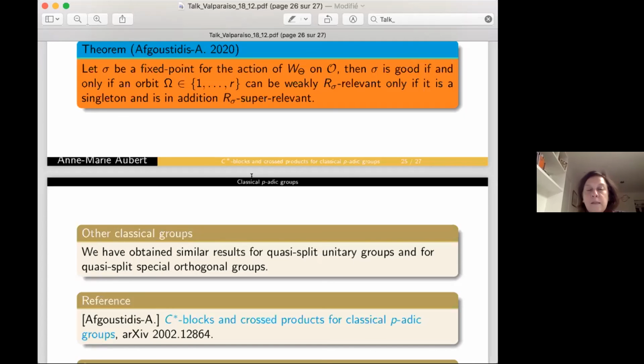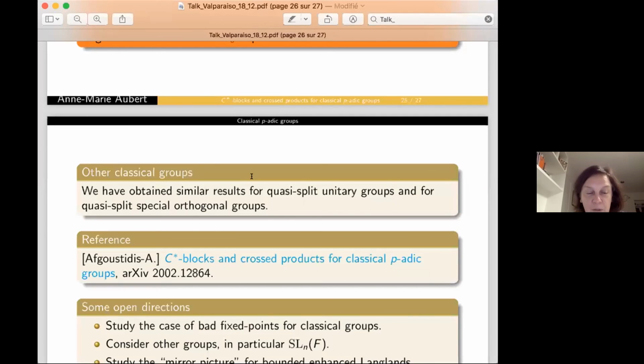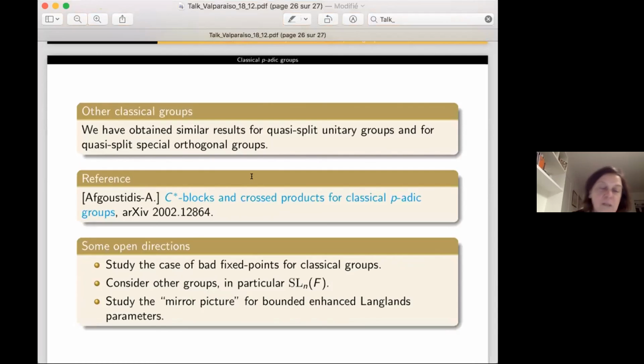Of course, this is not the end of the story, because it's only a part of it. So what could be the sequel? First, we can look at the same situation of good fixed points in other groups. For instance, for SL_n, because in the case of SL_n the R-group and everything has also been computed by Goldberg, and also for other kinds of classical groups like GSpin or GSp, because they are resolved by Ban, Goldberg, and Choi for several of these groups, who computed also the R-group.